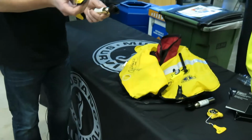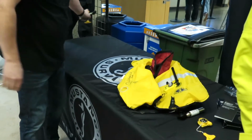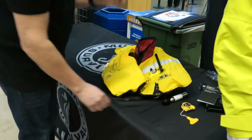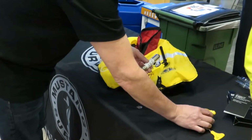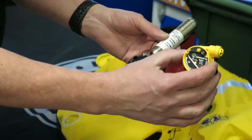Now, because we don't want to confuse things, we're going to throw this right out of the way. Get the old one right out of the way, throw it in the garbage. Now we have the new cylinder and the new Hamar front activating unit in the front.